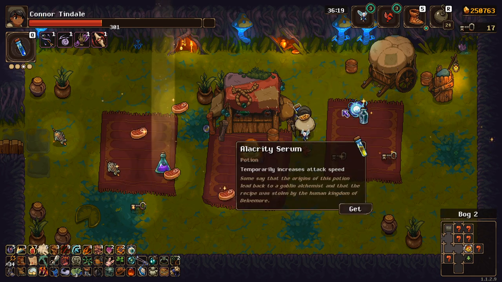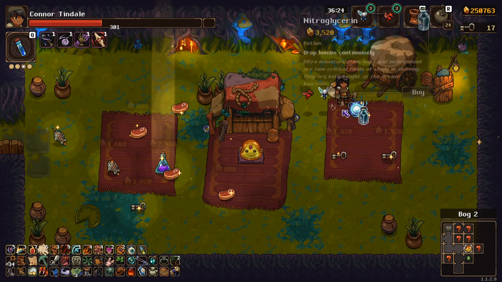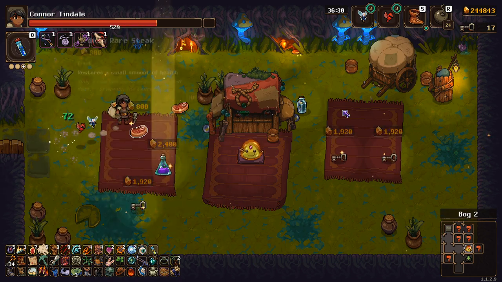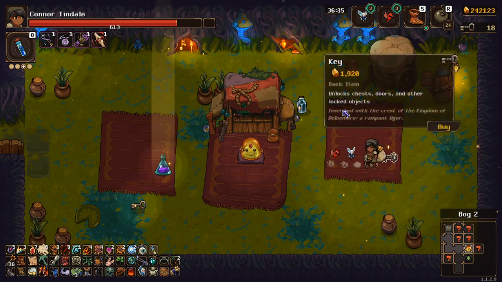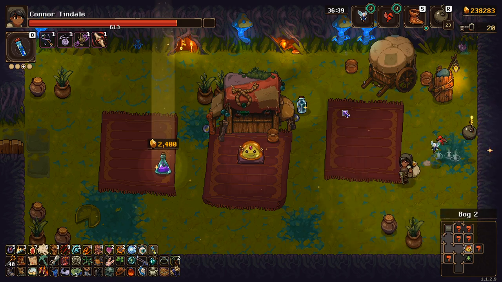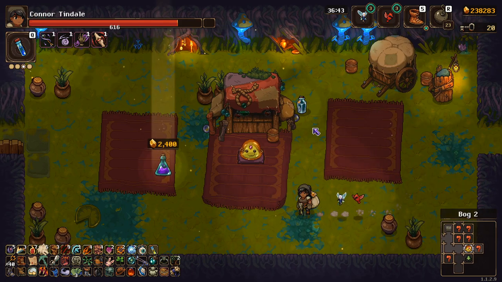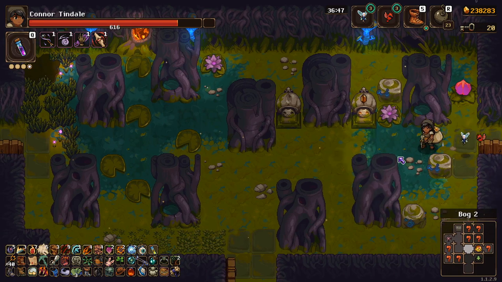My god. Take the attack speed one. Holy hell. Holy hell. Buy all of these. I don't care how much money it costs us at this point, honestly. That's not gonna cut it. Right. We gots to go. We gots to go.